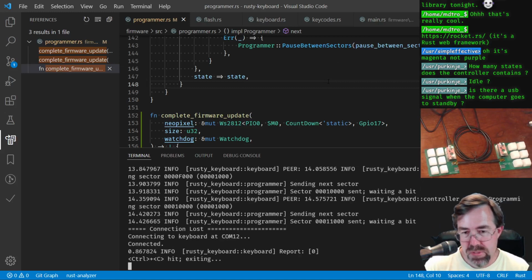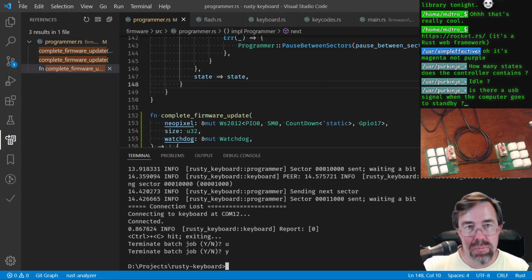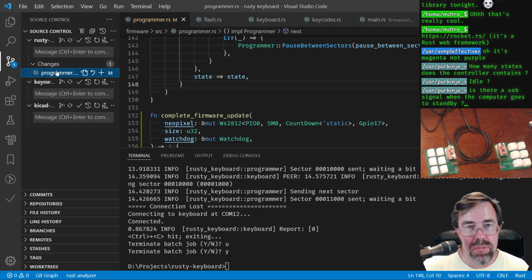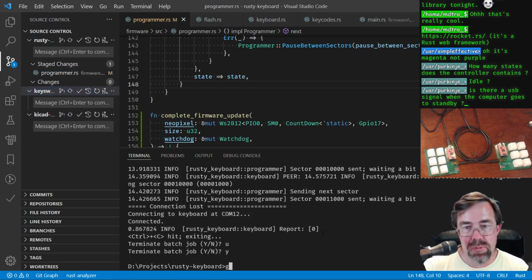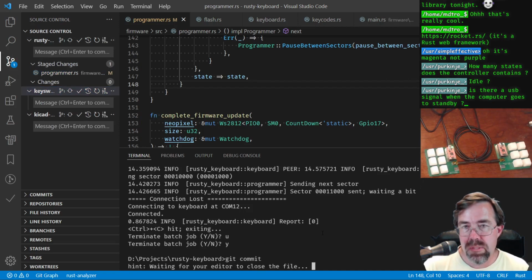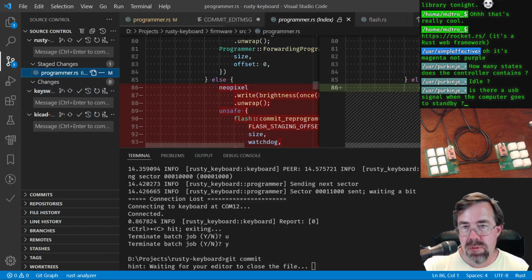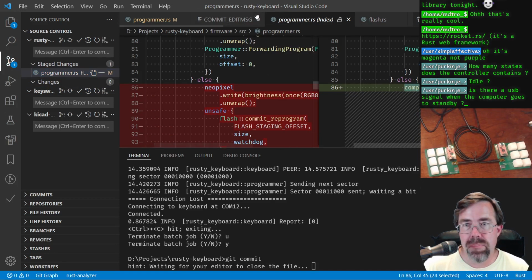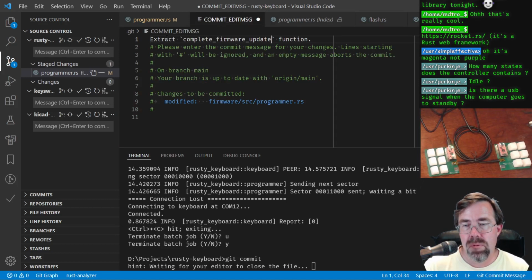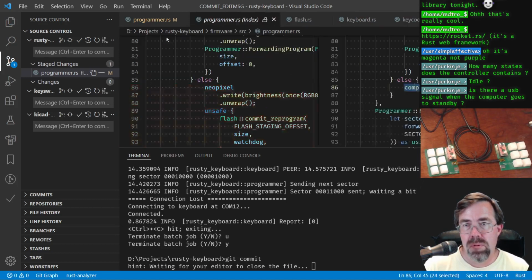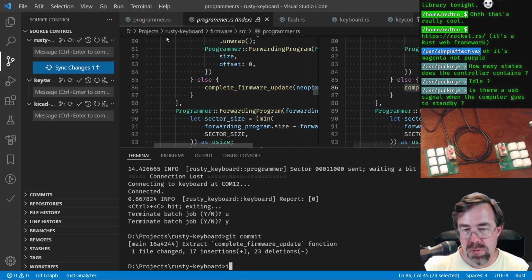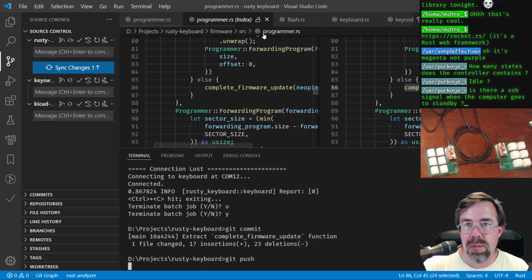It works. Of course it works. Rust refactoring is so smooth, you know? So this is extract method, called complete firmware update. All right.